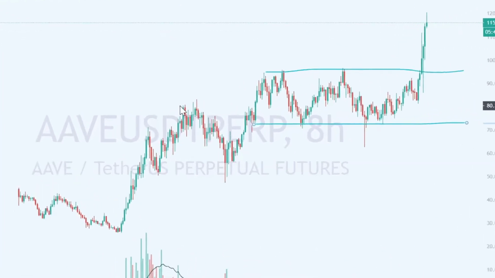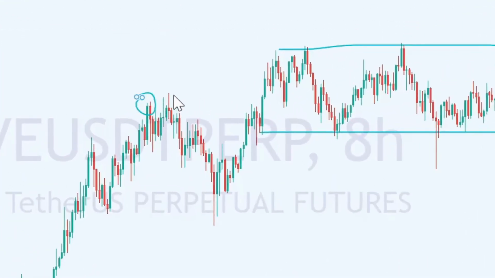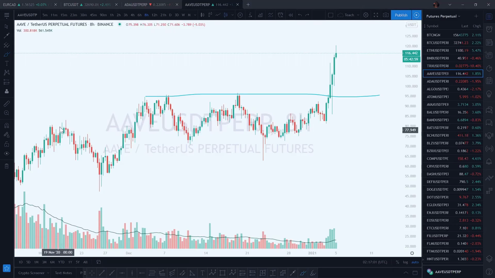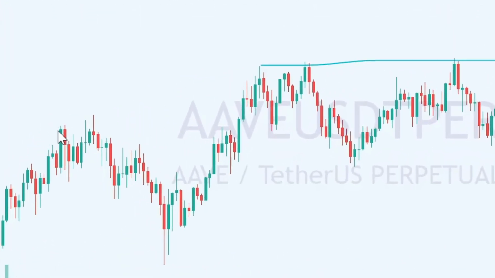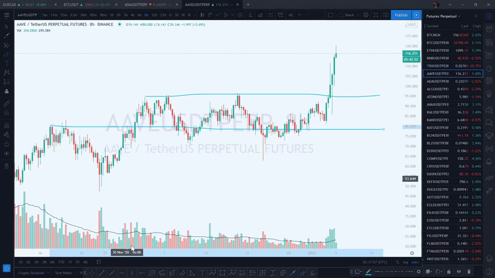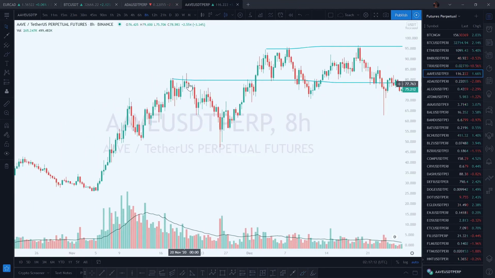Then which other one can we see? There is one here. We have one touch here, then we have another one here. I'm not using this region as one because we have space in between them. If there is no space between them, then I will use it as one, but as you can see here, we have space in between them. So I'll just use the top there like this. If I roll it across the line, here we have resistance, resistance. That confirms it as resistance.